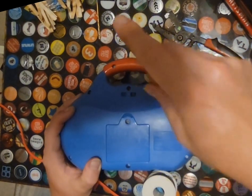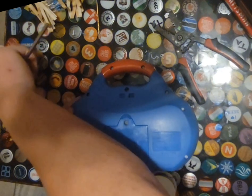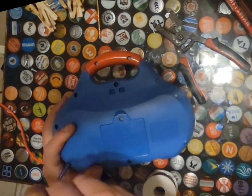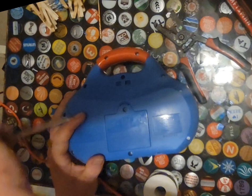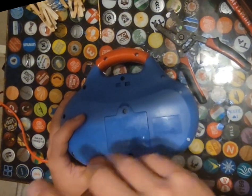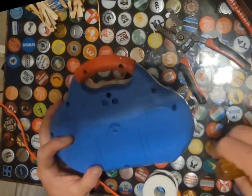We're just slowly putting these bolts back in. And I am going to be doing a video on this. It's going to be an unplugged video because there is no pro sound on this, but it's still going to be kind of fun just to play around with. I haven't messed with one of these in years, or I've never messed with one of these. I think I did one a while ago, like I said, but I'm not exactly sure.